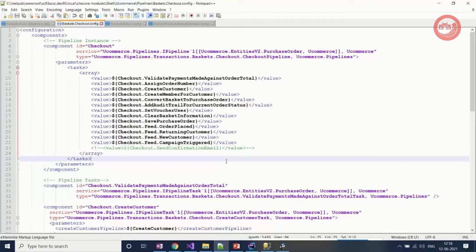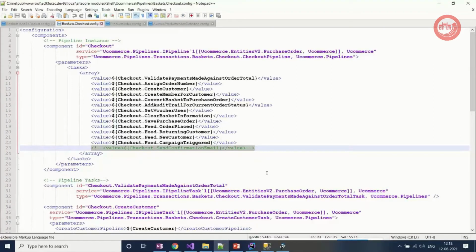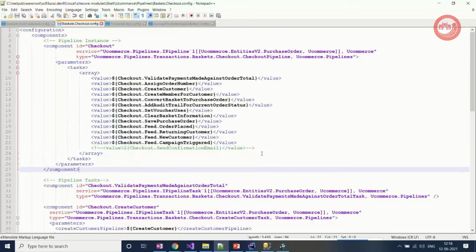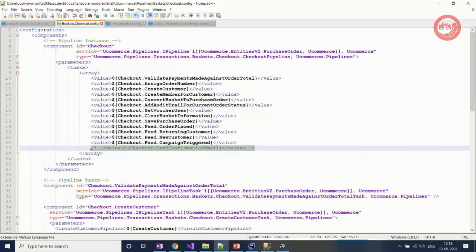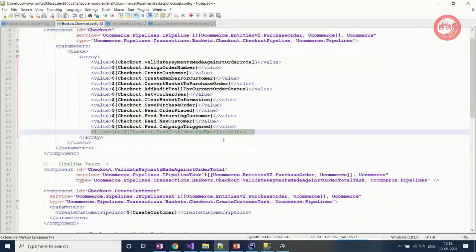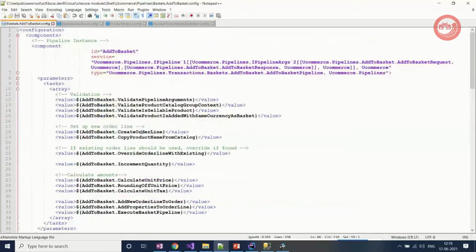You want to add your own custom email provider, or email code, or an email pipeline, so that you can override that as well, similar to what we do inside Sitecore. We will not go through how to customize this pipeline, but I'm going to show you how you can customize or override the pipeline code or any of the code that is present in Ucommerce by default.